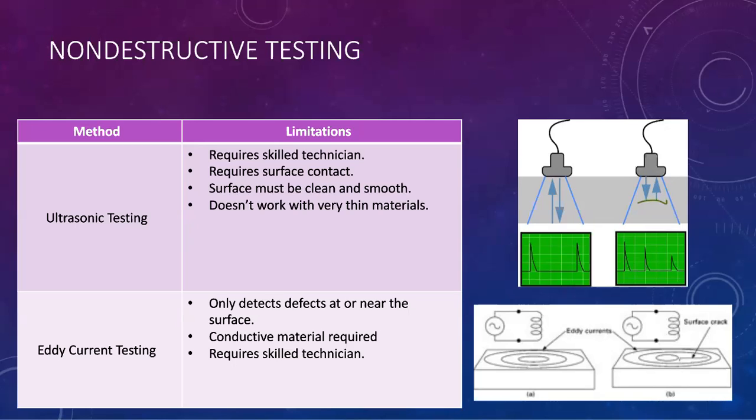This one, they essentially have a coil that's generating an electric field. When they put it close to the sample, it starts to generate its own electric field on the surface of the sample, and you can see that by these rings slightly shown here. When there is some kind of crack, those rings obviously will route around it, changing the way that the magnetic field is being generated in the sample.